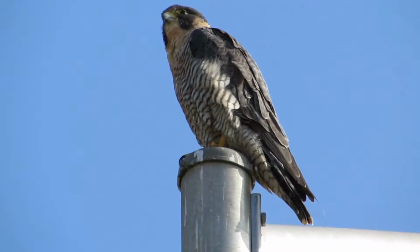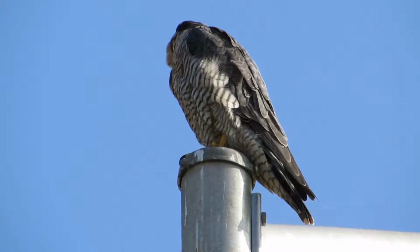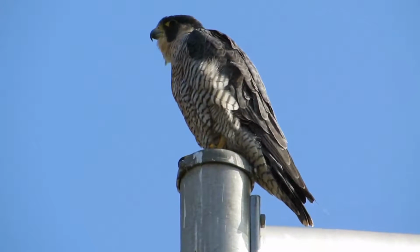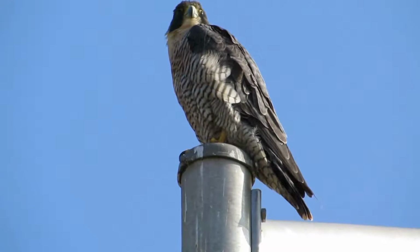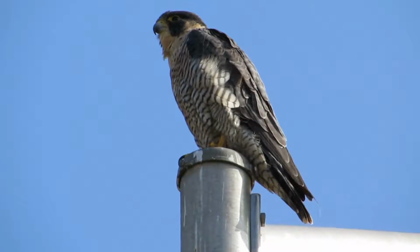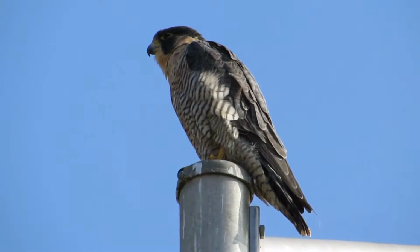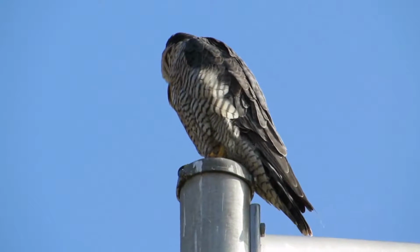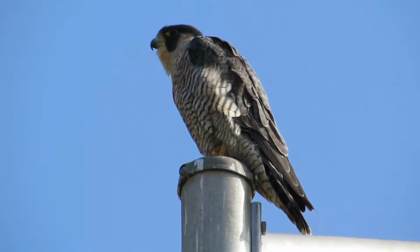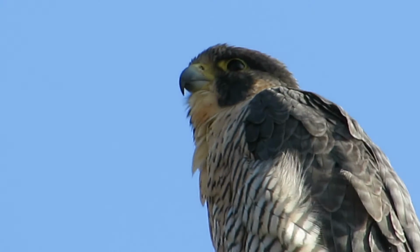But this is the female. We can tell by how her markings are on her head. The male, his is more like just a football helmet. His white stripe doesn't go too far up by the eye, so. Anyway, she's giving us a pretty good show today, and we're glad to find her. We're going to keep a close eye on her, and if she goes over and takes a bath, well, we'll go over and try to get a video of that.